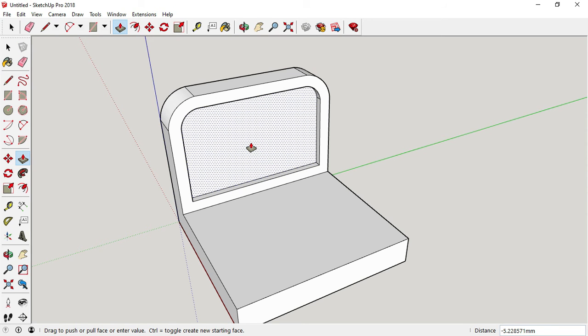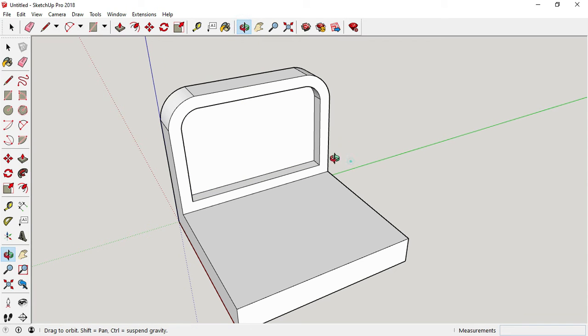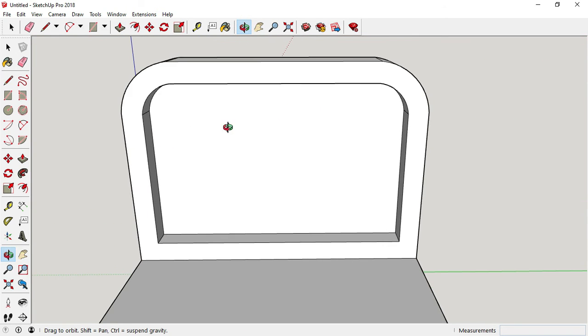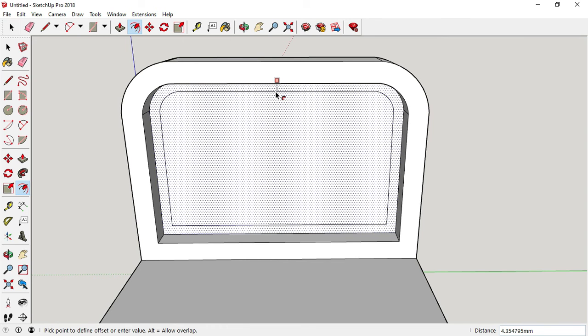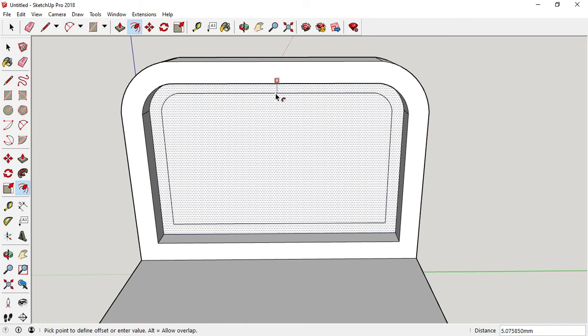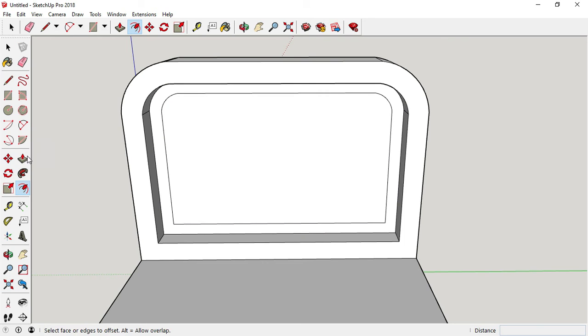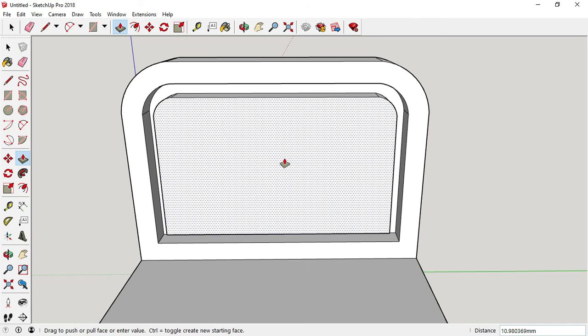Not so much. And I'm going to do one more time. This time I'm still going to use my offset button, but on this part of the backrest. So what I'll do is click and then move up a bit. You will see that it gives you a nice line over there. Let go, use your push pull button. This time I'm going to move this forward, so I'm going to click and then move forward.